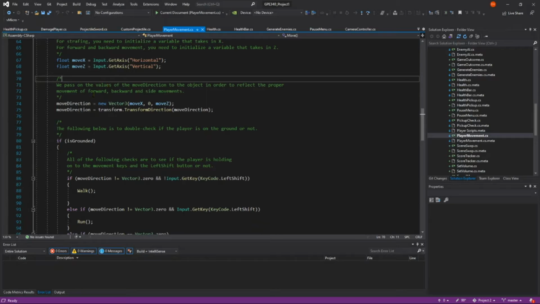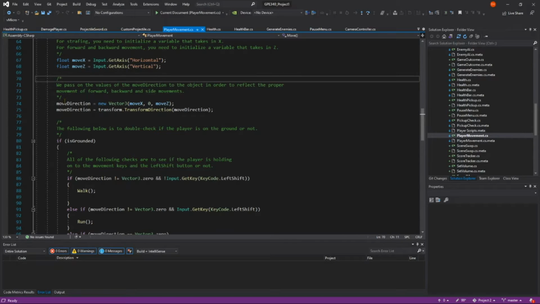And we use the move direction. The move direction takes in a new Vector3 and places in the movement based on how far we moved with our X and Z. Our Y is always going to be 0 because we have not jumped, we have not performed any kind of action that allows us to go up or lower from where we are in the level.